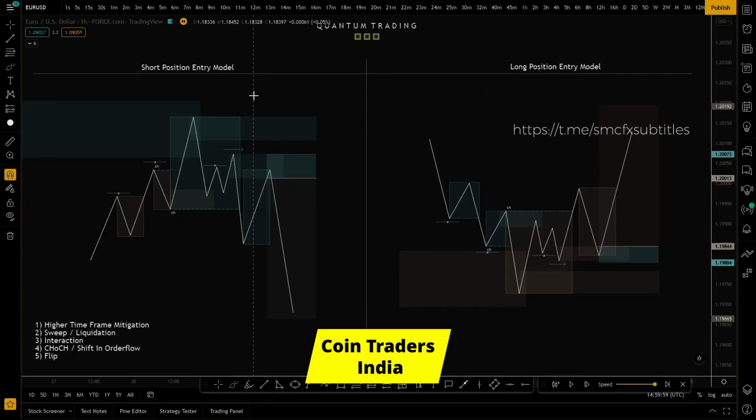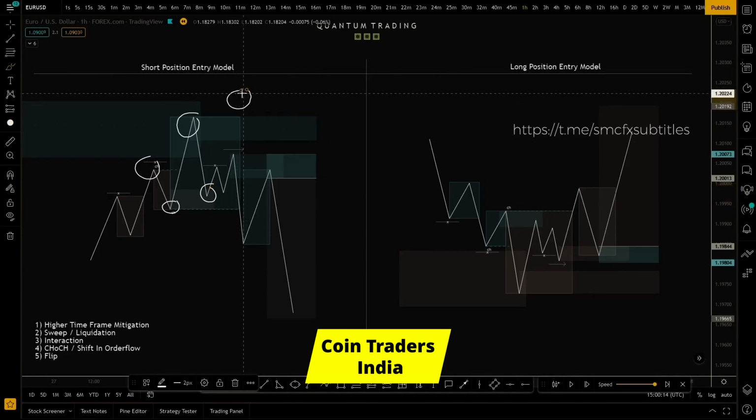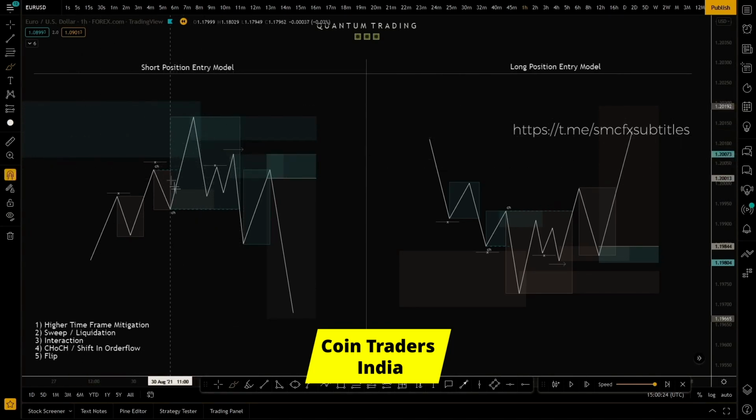But the interaction part is where we see the higher high, the higher low, the higher high, and then we come and mitigate into our demand level, because we understand that these demand levels, if it's going to fulfill its expectation, should come and put in a new higher high, okay? So the interaction is seeing price react to demand. If we're looking to take a short position inside this high time frame supply level, and price has tapped into it, and price has pulled back and we see a reaction to this demand, if we see this demand fail, okay, this gives us a demand to supply flip. So we want to see that interaction.